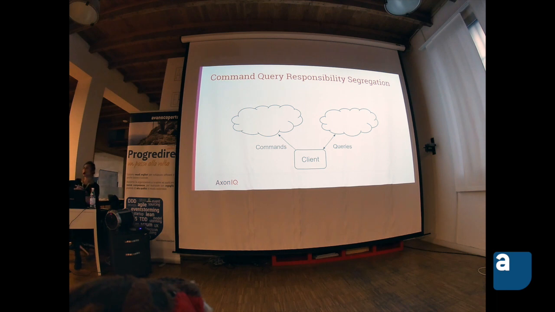So if your application implements the command query responsibility segregation pattern, you have two different domain models. One is the command model, the one that handles the commands, and is responsible for making decisions based on the status of the model itself and the content of the commands. This command model contains aggregates, and in a few moments we will see what an aggregate is.